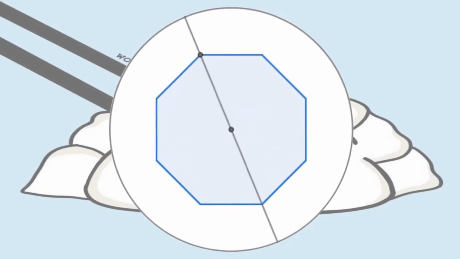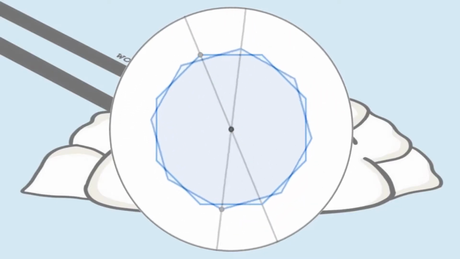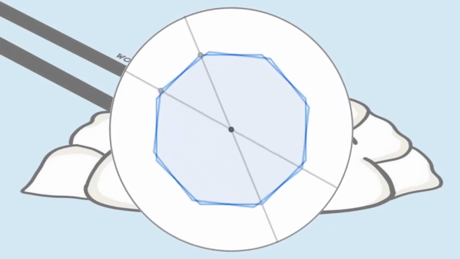Alright, so let's count it together. There are 1, 2, 3, 4, 5, 6, 7, and the 8th time it goes back to its original position. We note that in one full 360 degree rotation, there are 8 occurrences from start to finish that the spinning octagon coincides with the original octagon. And the number 8 is very nice because it's an octagon, a polygon with 8 sides.